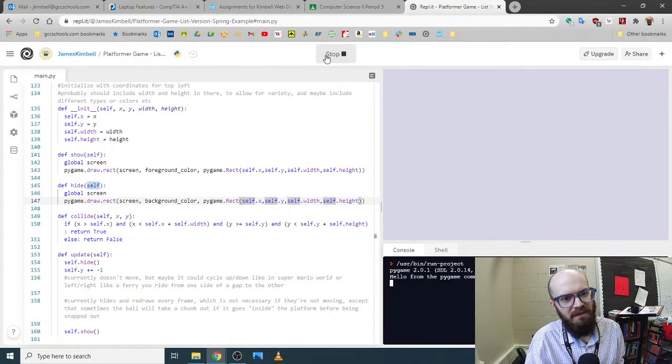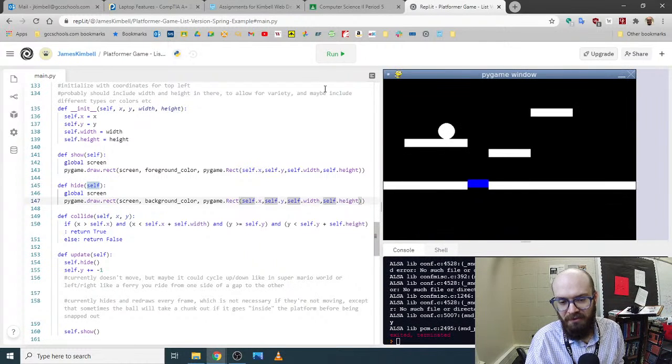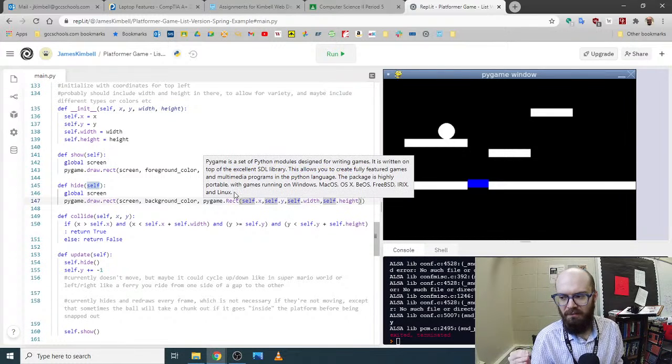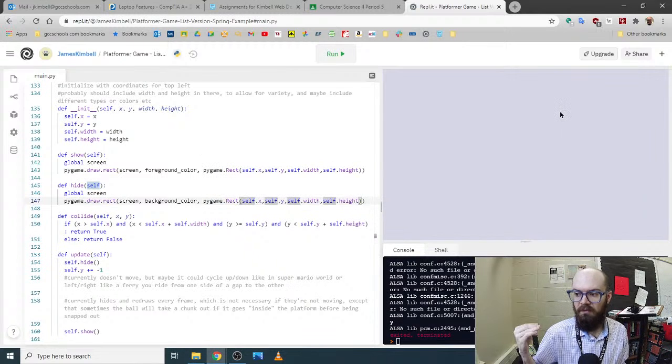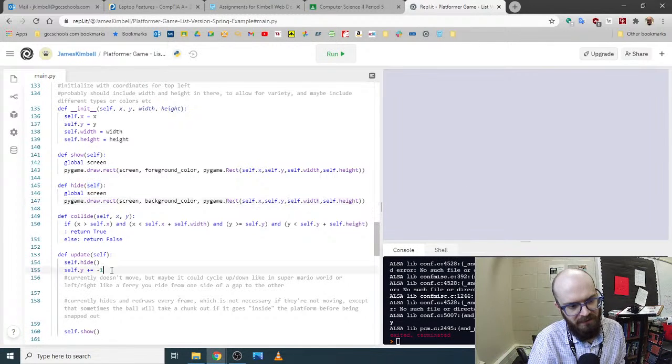So, okay, now it should be, hey, look at that. It is doing exactly what I wanted, where the platforms move up, except the ground was included in that. So if we make that apply to just one of these guys, then that platform will be an elevator. And all we had to do was add one line with like 10 characters.